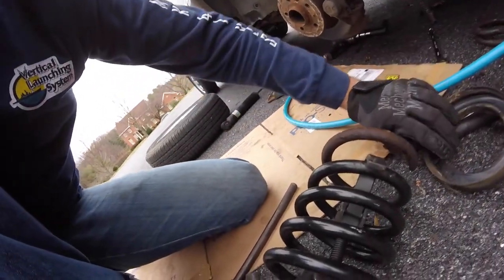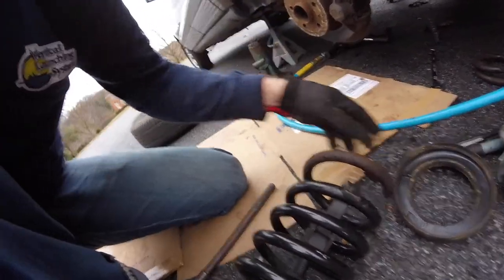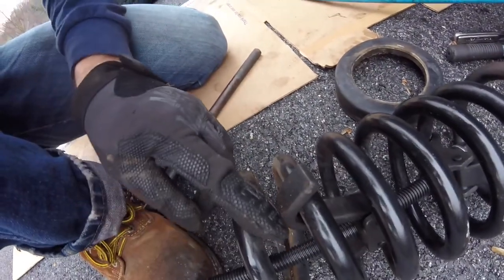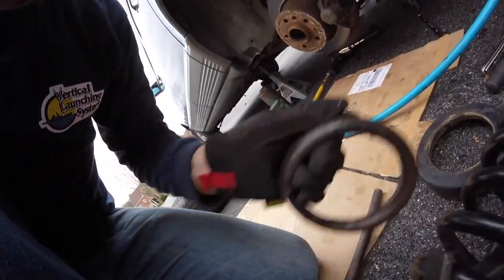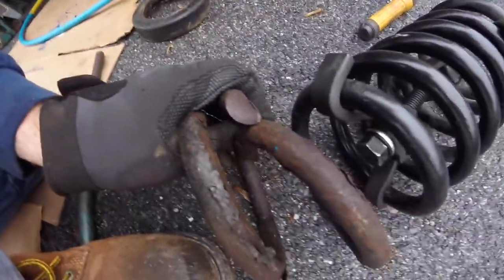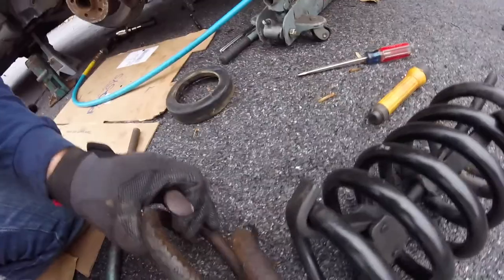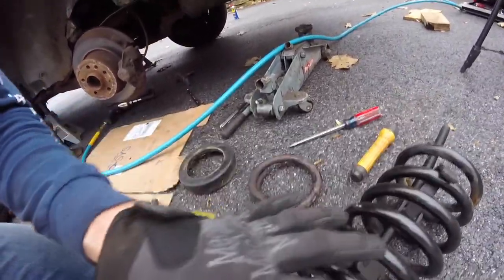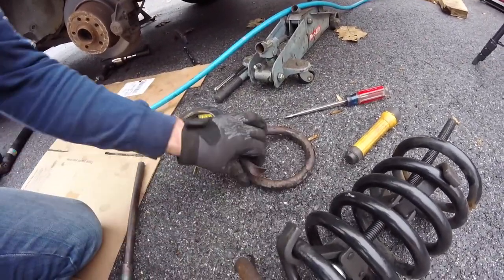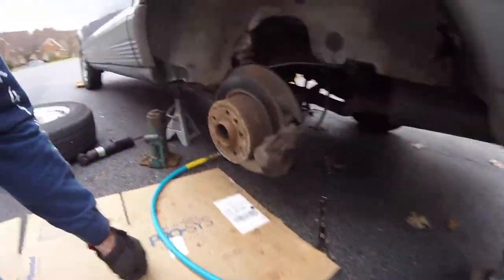All right, so I got it out. This is that little rubber bushing, I guess you'd call it. It goes at the top. And as you can see, these springs are painted pretty nicely, but I did say it sat under a tree for a couple years, so I think when it was sitting, obviously the top and bottom, or that's the bottom, the bottom rusted out pretty bad. So I'm gonna carefully undo this contraption and I'm gonna put my new spring and cinch it down to this as well.